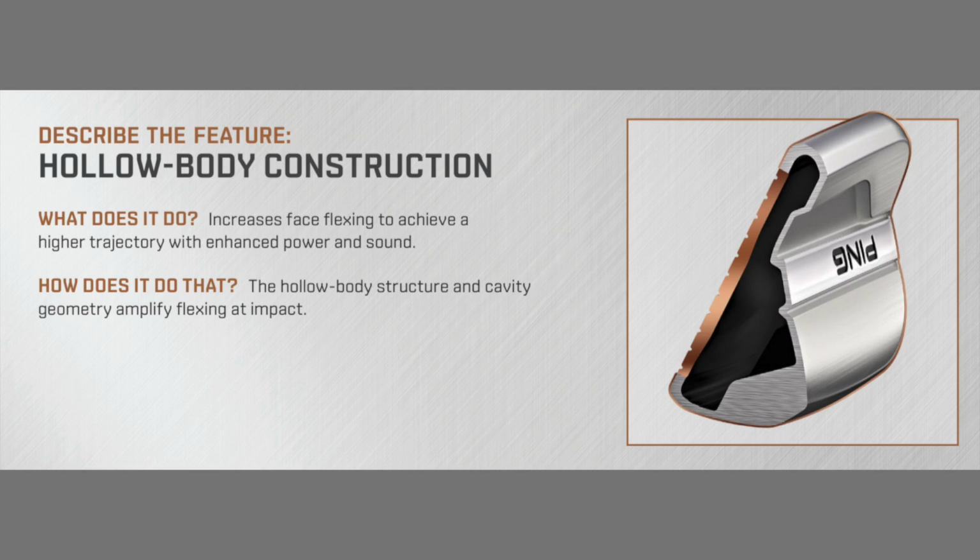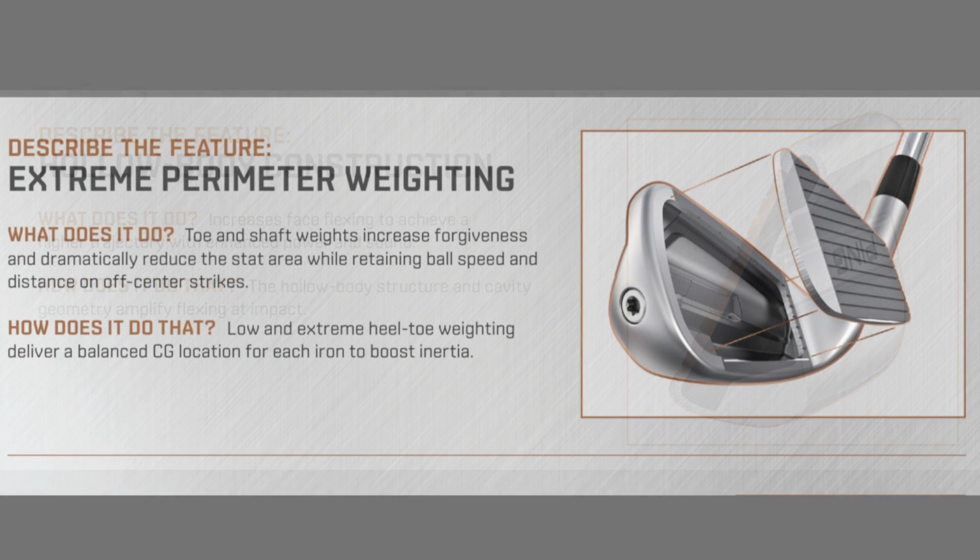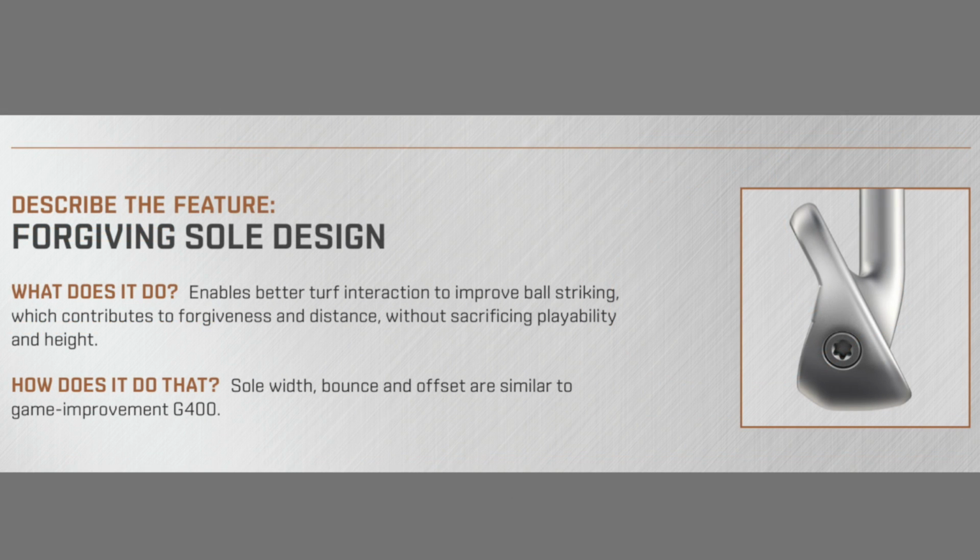Starting with its hollow body construction in this club, increases face flexing to achieve a higher trajectory with enhanced power and sound. Extreme perimeter weighting within this iron, both toe and shaft weights, and also heel and toe weighting. Basically looking at delivering a balanced CG location for each iron. Interesting one here, forgiving sole design. Once again, this enabling better turf interaction. That's a claim that we've seen in the production of a number of clubs.